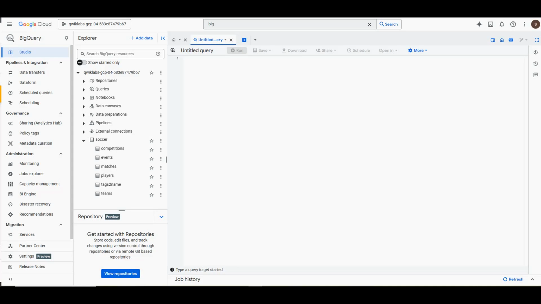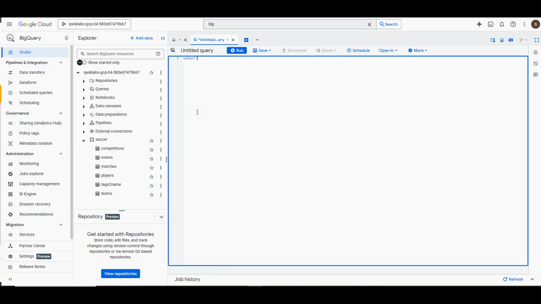To motivate the need for the function, start by looking at the position field in the events table a little bit more. This is a repeated field that contains one or more XY pairs per event. I can show you how it looks. You can just type in the events table.